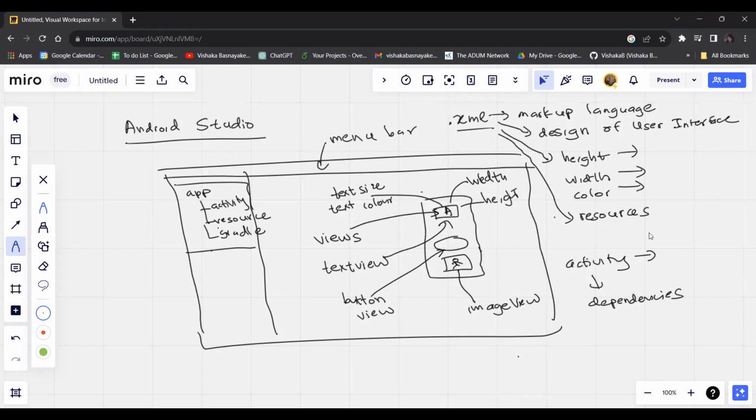Apart from that, you can define the background color, and other attributes are also there. Those attributes are defined in the XML file. The XML file has all the information regarding the width, height, and other features of the views that are included in this interface.